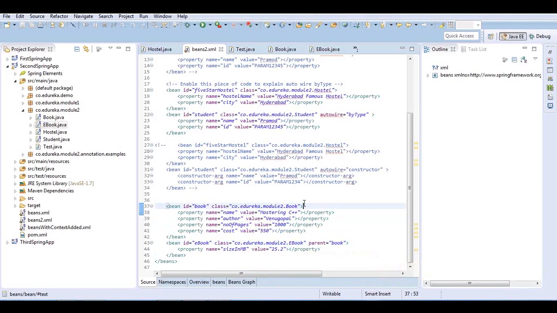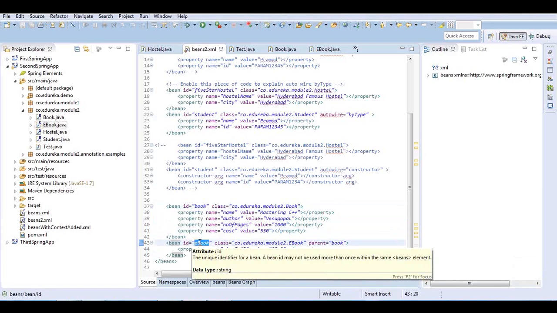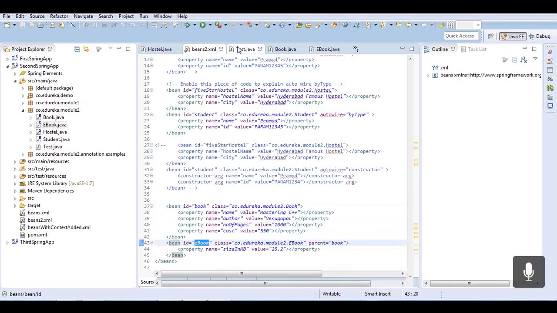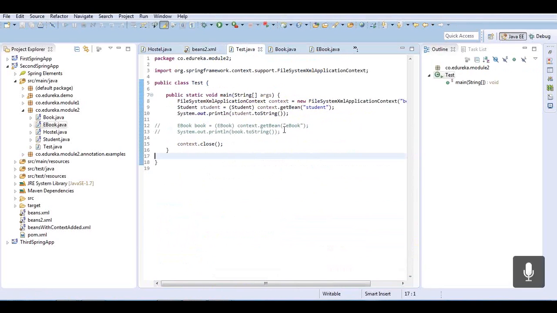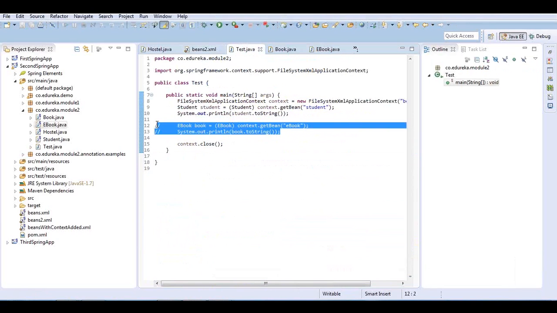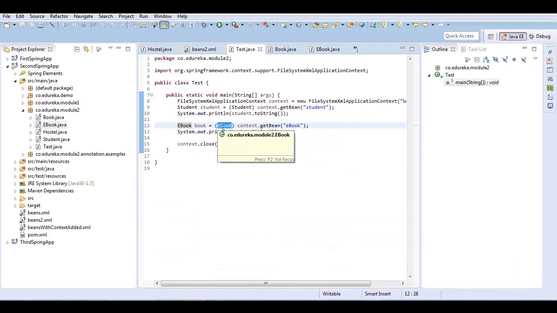Okay, then when I create an instance of e-book, that means I will check for this ID in my test.java. See here, see e-book. Okay, and it will return an instance of e-book.